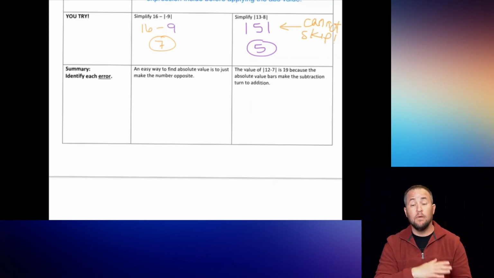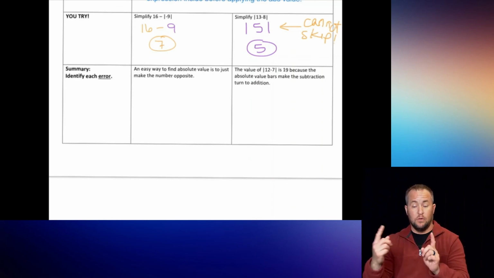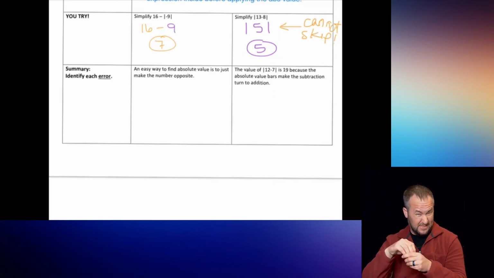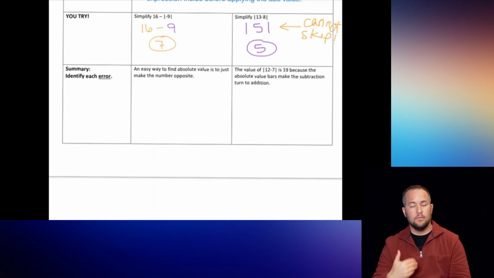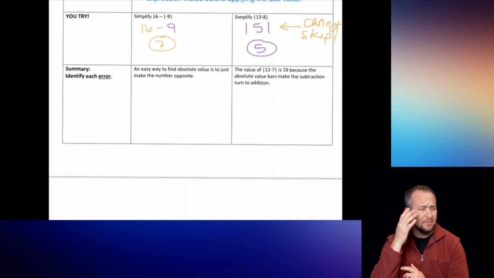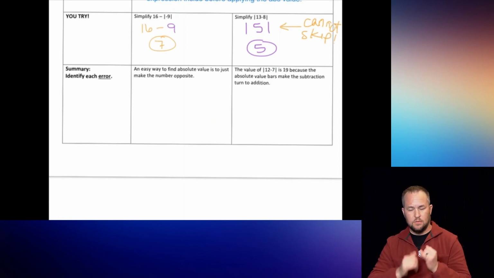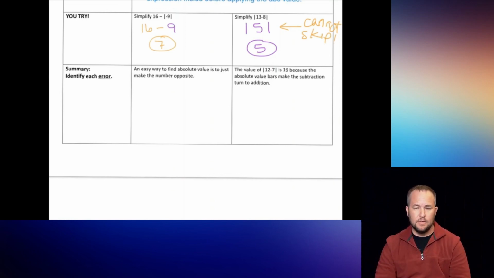In the second one, we have to do 13 minus 8 first. So 13 minus 8 is 5, and then we have to take the absolute value of that 5. So you cannot, guys, skip that step. You will have to redo your work. You will not get full credit if you do not show that step. As simple or as silly as that seems, it is important in showing what that absolute value is doing. So then you should have the absolute value of 5 and then the actual final answer of 5.